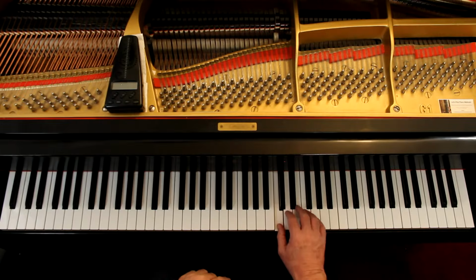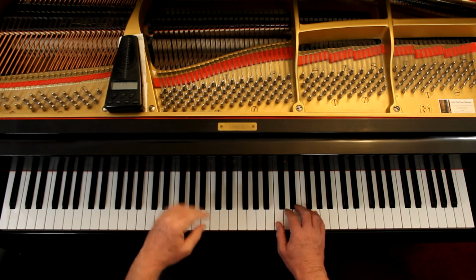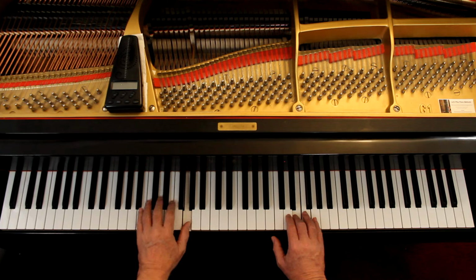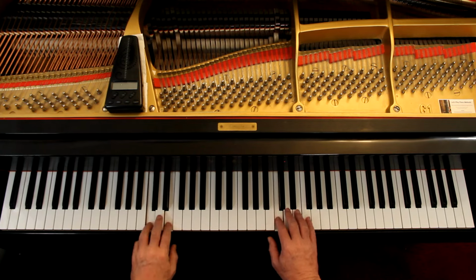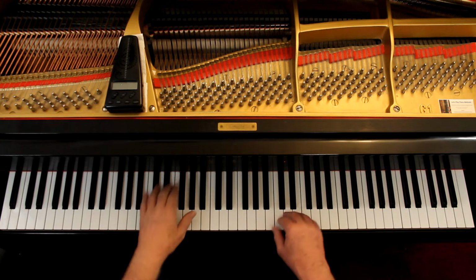And as it does that, it's going to get louder all by itself. So you got to be aware of that. Keep the left hand out of the way. I want this soft. This has to be really soft. I'm going to repeat. Now I'm going to do it loud. The left hand can come up a little bit, but keep it in the background.